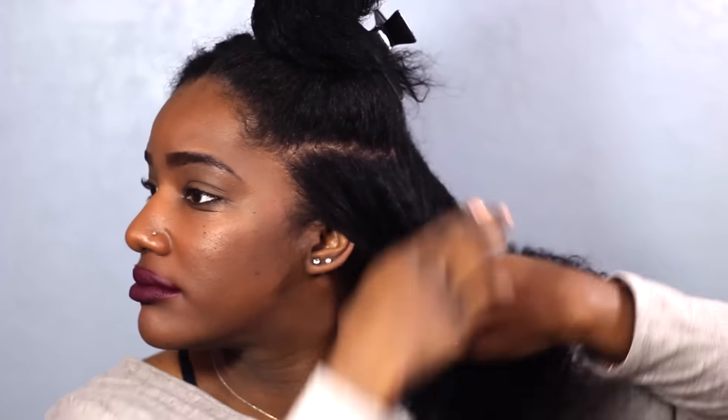I'm going to take this bottom section and hydrate it because it looks thirsty, so I'm going to give it some water. I'm going to go in and spray just a little bit — I don't want my hair soaking wet because I'm trying to have the blowout look, the blowout braid look. I'm just going to twist my hair or swirl it together and try to get all the water around.